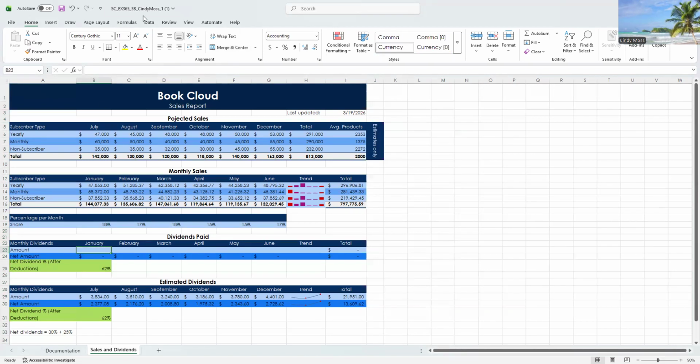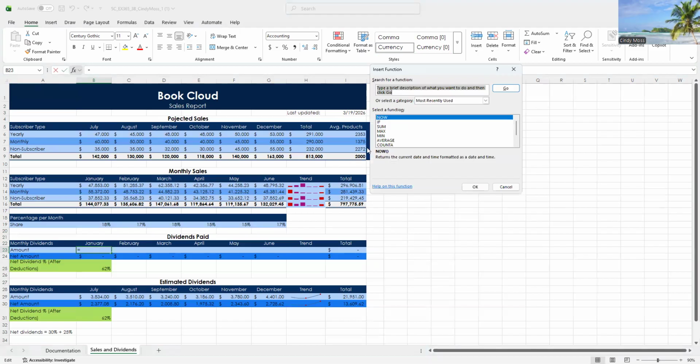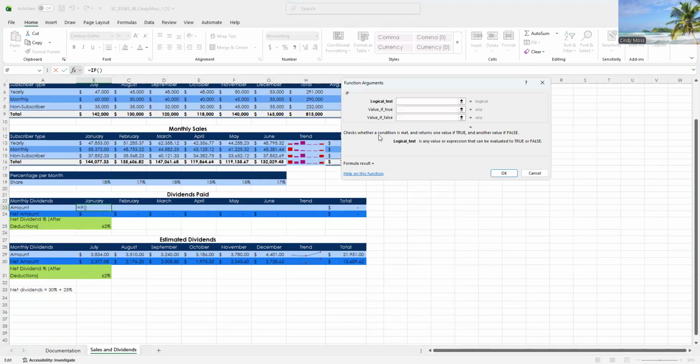There you go. And again, I am going to go to function key, and double click on the IF function. All right, so this one kind of gives you like, oh, I don't know what I'm doing. So here's what you've got to do. Just take your time.